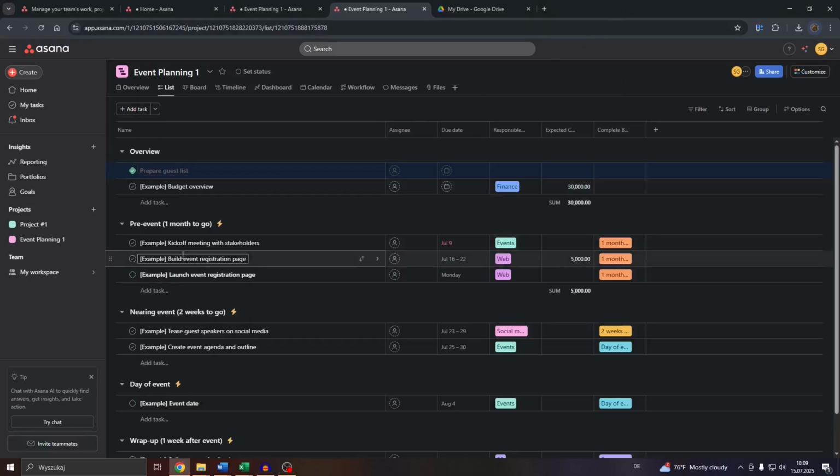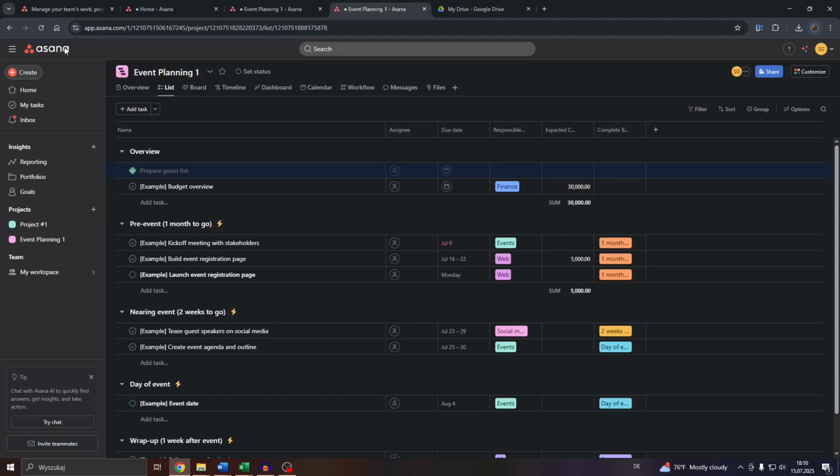Hey guys, what's up? In this tutorial video, you will learn how you can upload and attach files to your tasks and projects on Asana, like for example instructions for coworkers or team members, or PDF files, or photos, images, and so on and so forth. So let us guide you through this, guys. It is actually very simple.